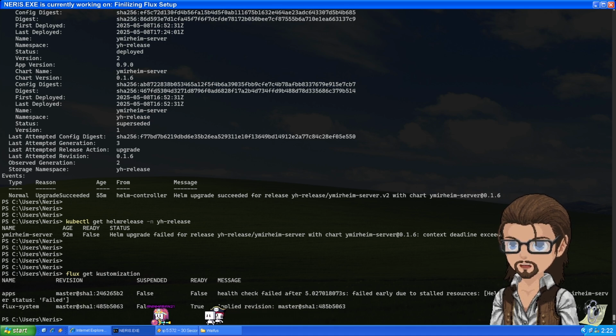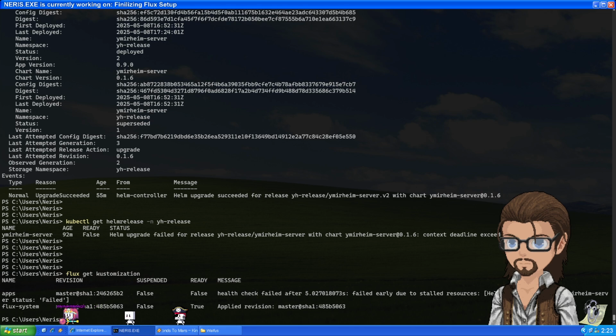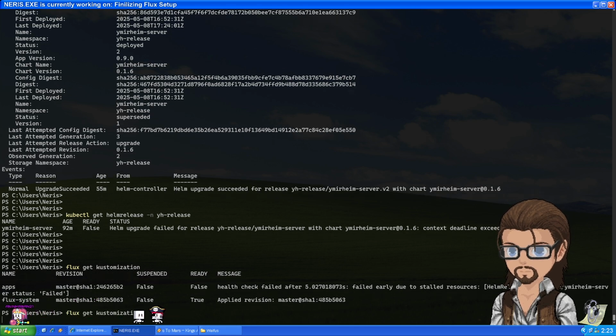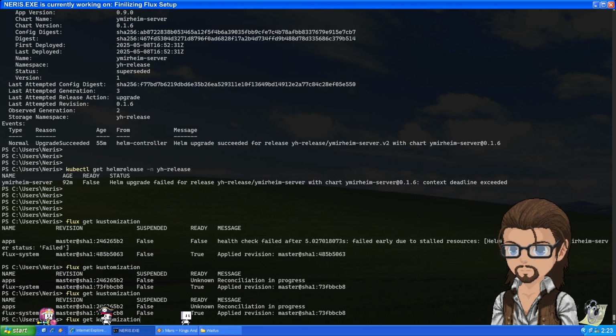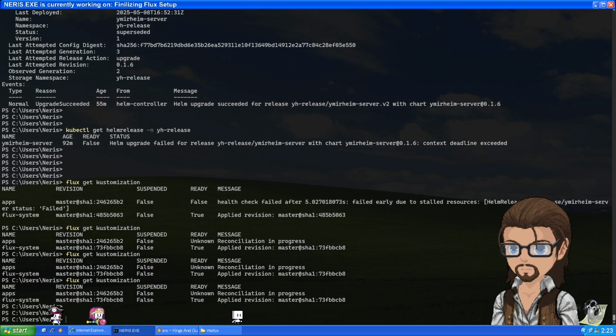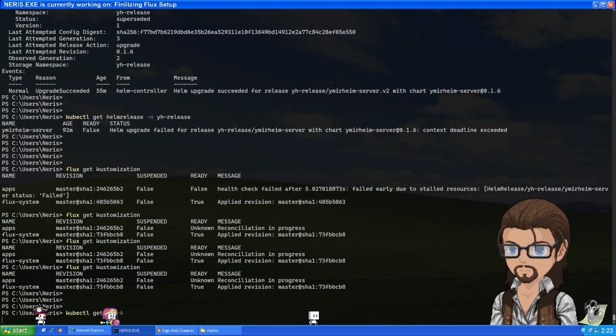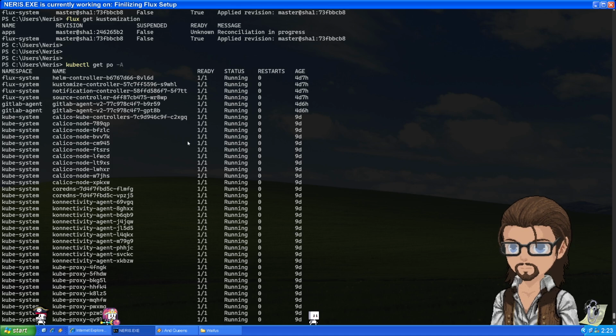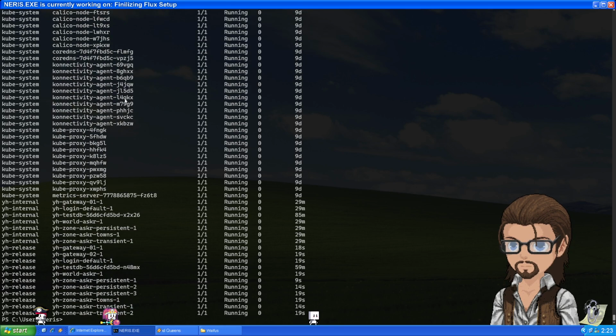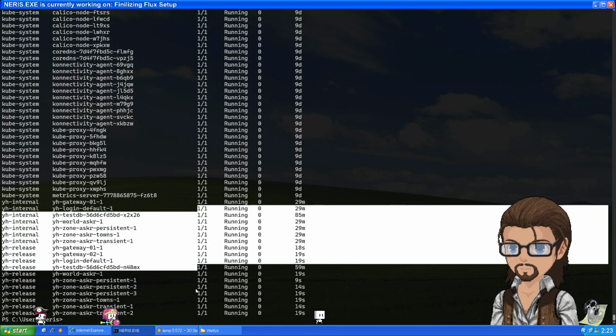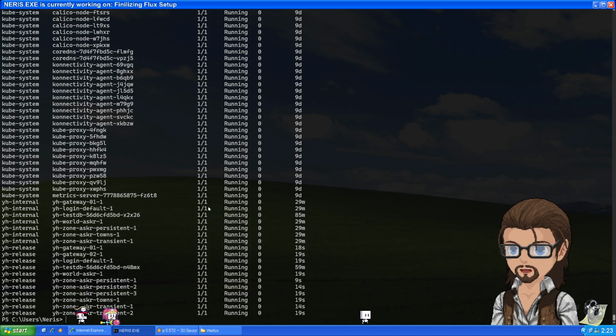Let's see what happens. Bunch of green notifications. Deployment, Helm release configured. Reconciliation is still in progress. I don't know why.